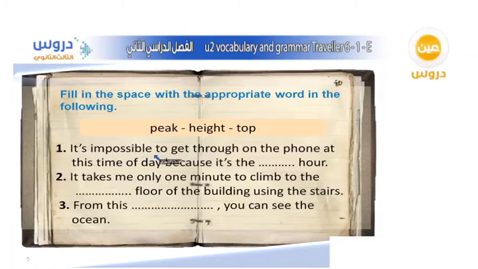Number 1, it is impossible to get through on the phone at this time of the day because it is the, and you have the word hour. Number 2, it takes me only 1 minute to climb to the floor of the building using the stairs. And the third sentence, from this you can see the ocean.